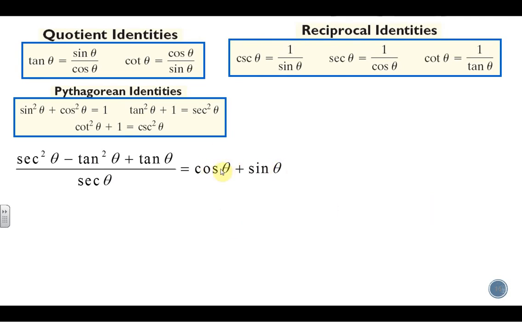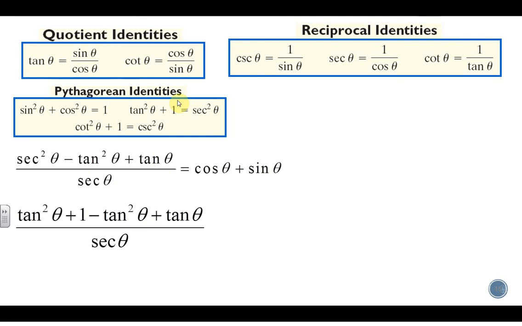On the right side, I can't really do anything because I'm at cosine and sine. Remember, it's your goal to just have cosines and sines, sometimes not, but for the most part. So we need to focus over here. I see a secant squared and tangent squared. If I take secant squared and plug in tangent squared plus 1, then I notice in the top that I have difference of perfect squares. Well, the tan squared theta and the negative tan squared theta are going to cancel each other out. Again, you can do it lots of different ways. So we're just left with 1 plus tan theta.